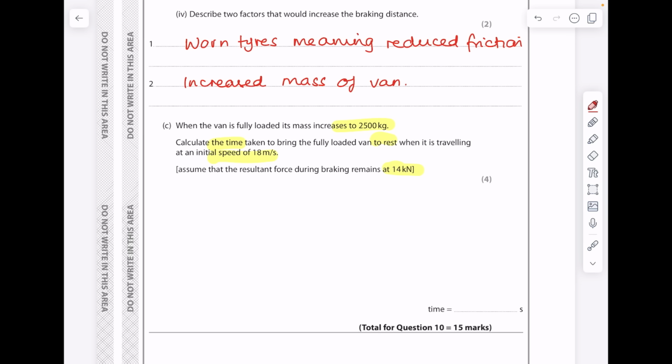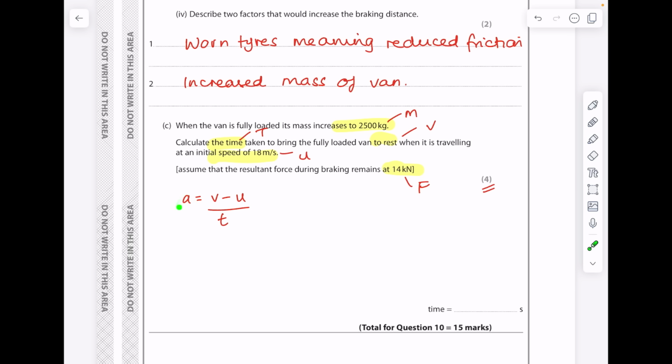So this is worth 4 marks, so try and use the fact it's worth so many marks to indicate that you might need to use more than one equation. I've labelled everything to help clarify which equations I need. So I know that I'm going to need to find t. I've got a v and a u, which means that acceleration is final speed minus initial speed divided by time is probably going to be useful.